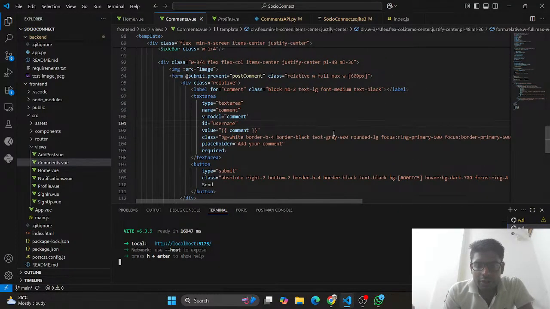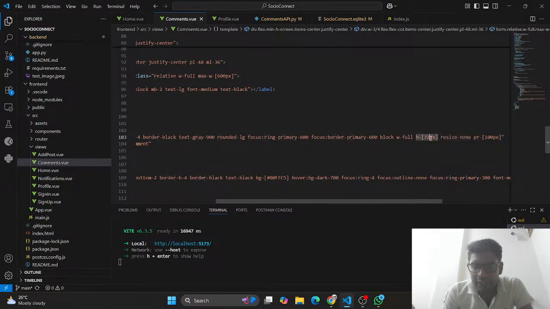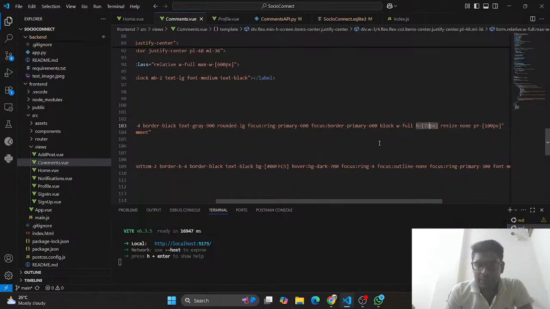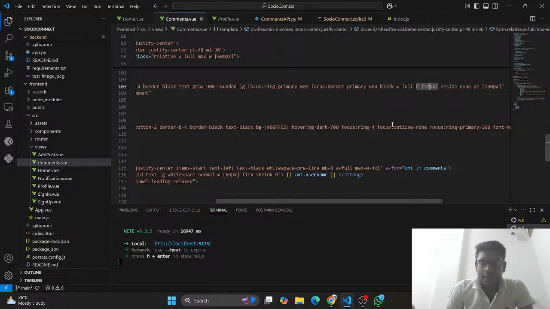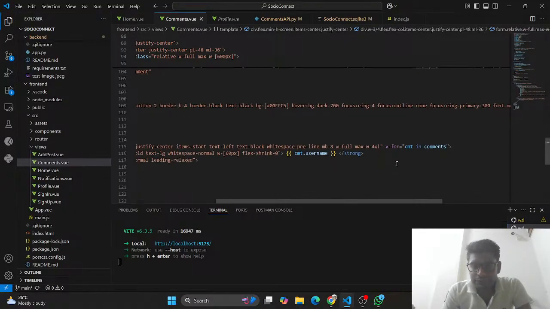So you can see we have added height as 72 fixed and width as block full. So similarly it will be used.